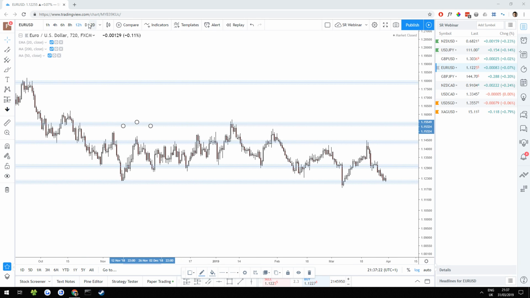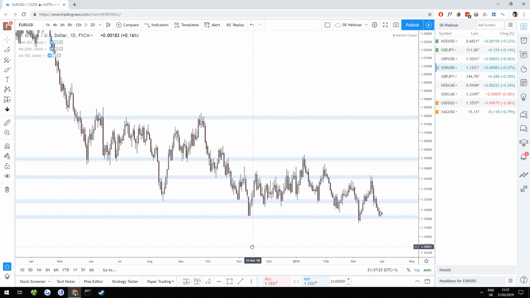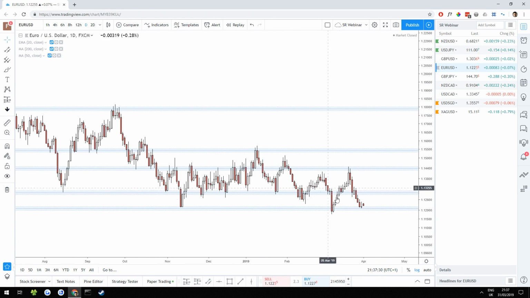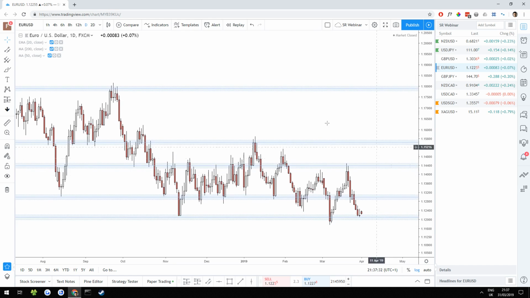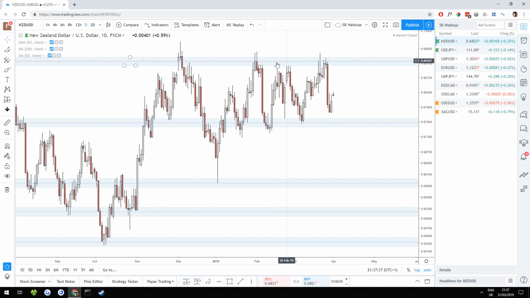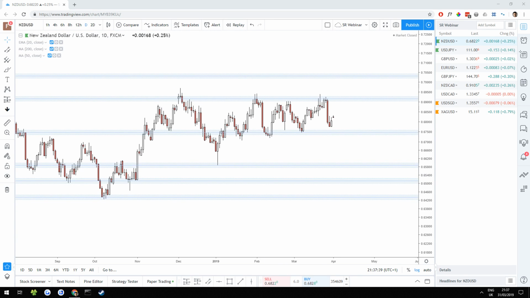EURUSD is not really a pair I would want to trade right now. So that's some support resistance areas for EURUSD. It's very difficult to trade EURUSD right now. If you notice, with New Zealand USD, I told you guys New Zealand USD is in a range. It's essentially in a range between this resistance area here and this support area here. And when you get a range like this, it's pretty easy to take trades, because you're shorting from the top of the range, the resistance, and you're going long from the bottom of the range, the support.